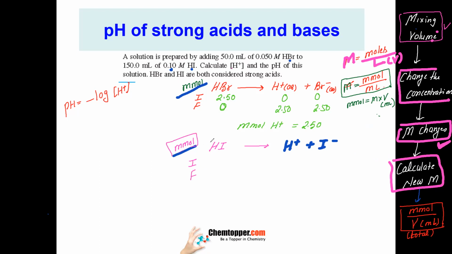Who is going to give me the millimoles of HI? Equations are already written. Multiply these two. Practice these equations. Millimoles is equal to... please type the equation here. All of you, please type the equation. We are going to use it a lot in your titration. It should be your next favorite equation. Millimoles equals... yes, Vinaya, very good: molarity times volume in milliliters. Sarayu, can you type this? Yes, Sanjana, good. So, Sanjana, how many millimoles are there of HI?